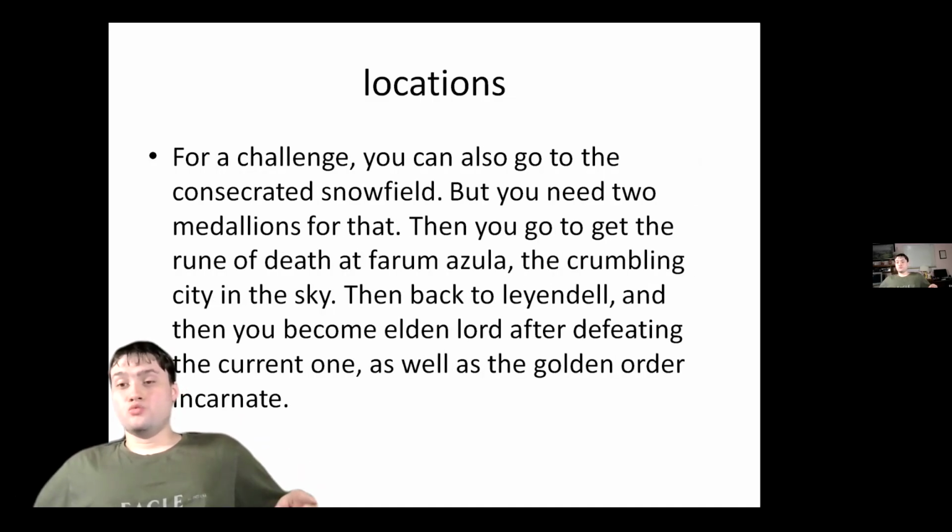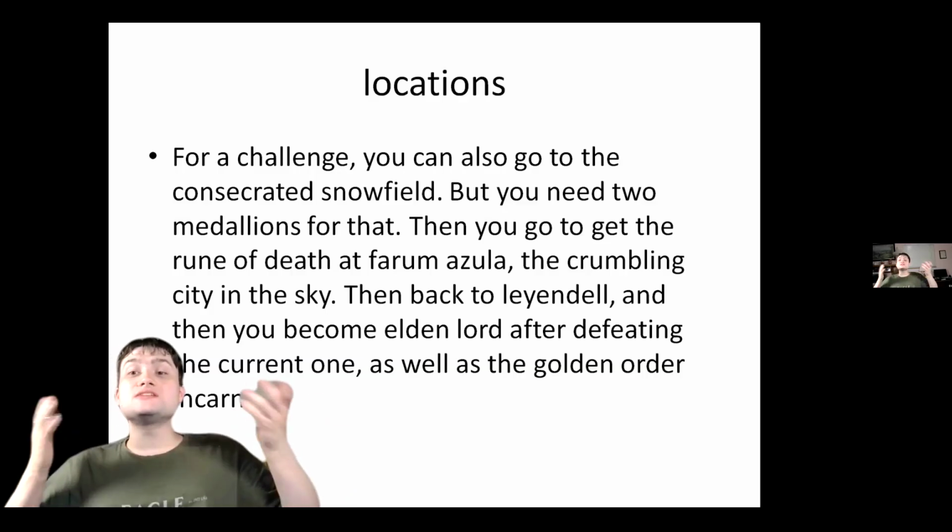But if you want a much bigger challenge, then you can go to the other snow-capped area of the Consecrated Snowfield. And then, to get there, you have to have two medallions, and then go to a hidden path to it. Then you can go to the Legacy Dungeon there. I'll talk to you more about it in a sec. First, you have to get to the Rune of Death, which is the other thing that can damage the Erdtree, and that's at Crumbling Farum Azula, which is literally crumbling. Once you get it and defeat the Guardian, then you go back to Leyndell and you notice that the city is covered in ash.